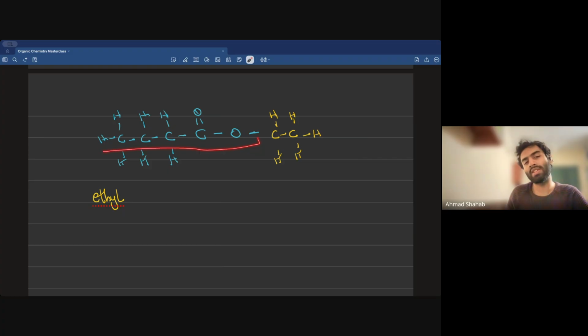The part that came from the acid is this one. How many carbons are there? One, two, three, four. So it must have come from an acid that had four carbons. How would we refer to it? We would refer to it as butanoate, right? Why BUT? Because BUT is essentially the prefix for any organic molecule with four carbons. So, ethyl butanoate. This is how we would name it.